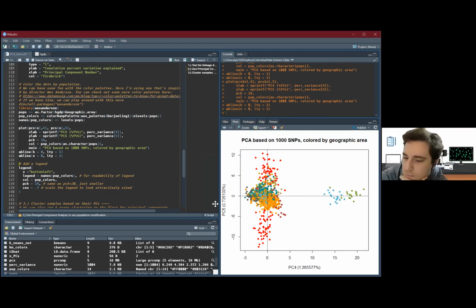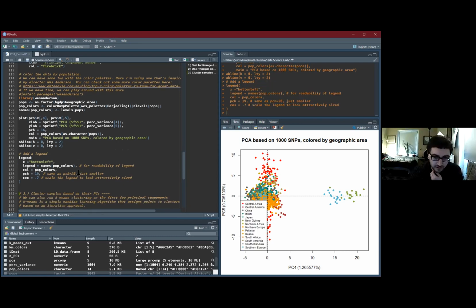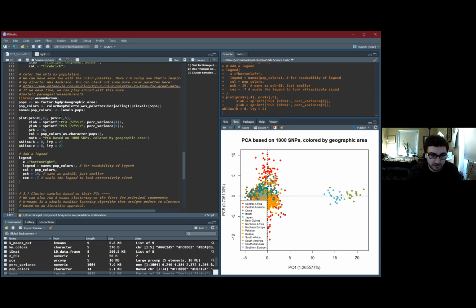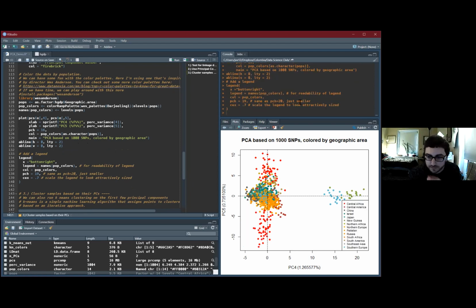So now, in the Northern Africans or Central Africans, this 5th principal component, maybe there's some population structure even within the Central Africans that's a lot less than the first 2 principal components.